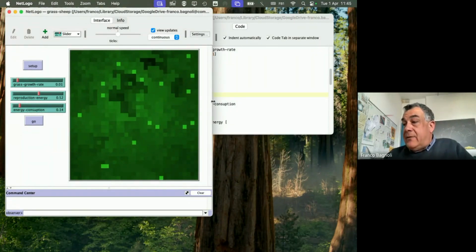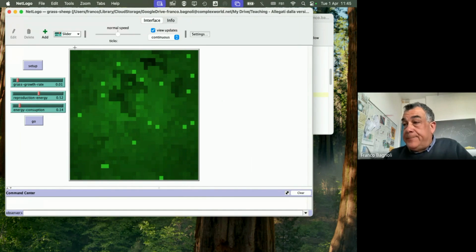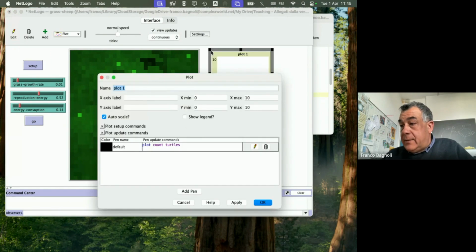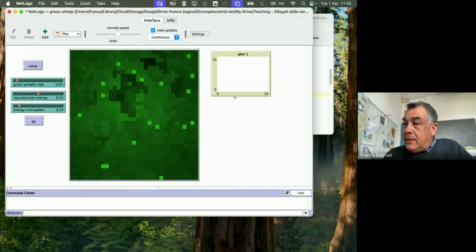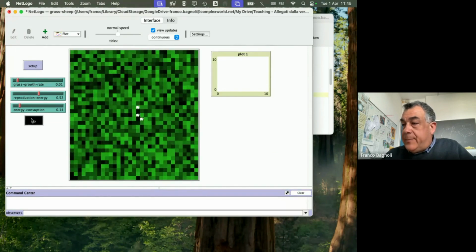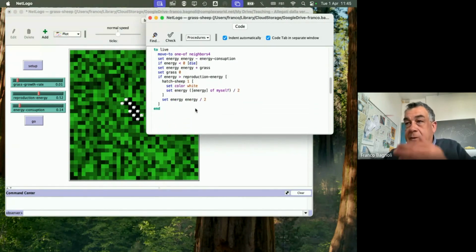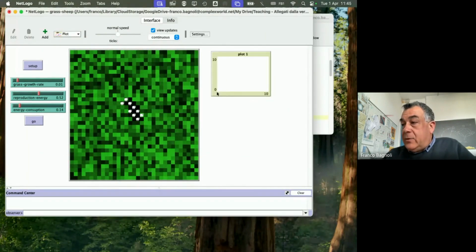Now we can, for instance, add some plot. So we can say plot count ships, for instance, but now it is not updated, because unless you update the plot from your script, it can be automatically updated.